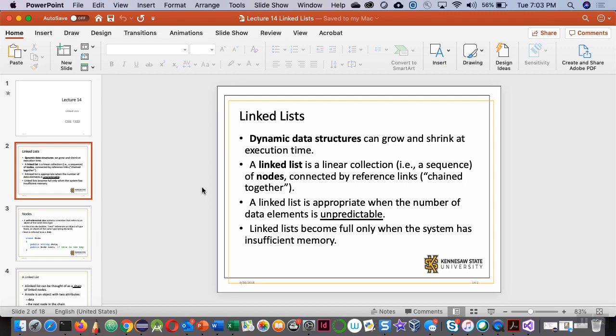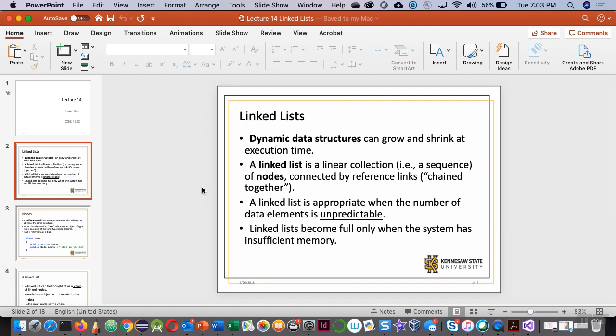Think about the limitation of a static array. For instance, if you declare a static array, a normal array, one-dimensional or two-dimensional, with 1,000 size or 1 million size, but you have only 10 data items, then the other memory spaces will be reserved for that array, and you cannot use another program to use that memory space.